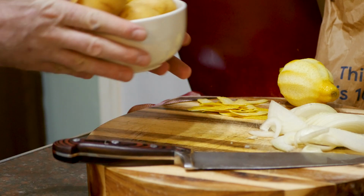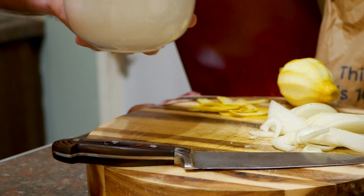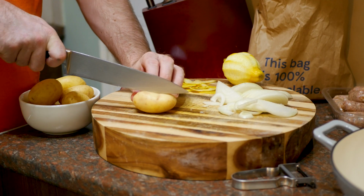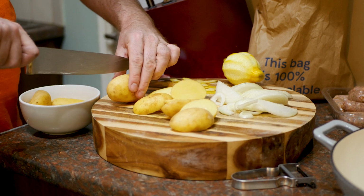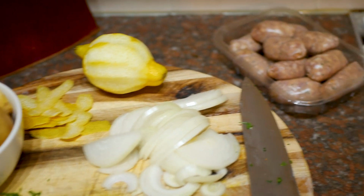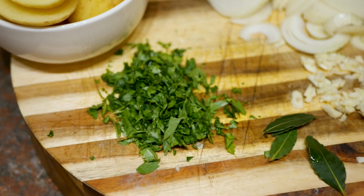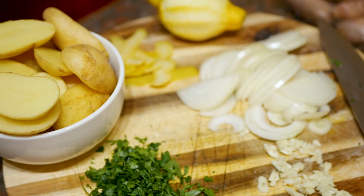But with the potatoes, try and get them roughly the same sort of size because you'll have a much easier time. They're all going to cook evenly. What I am going to do is just cut them lengthways in half. If you get a larger one, you can always cut it into quarters, but these are roughly all the same sort of size. There we go, look, everything's sliced and diced, chopped and ready to go. Sausages, got the lemon, got our potatoes there, onions. You can see I've chopped up the parsley, we've got our bay leaves, got our garlic as well. So that's all ready to go.